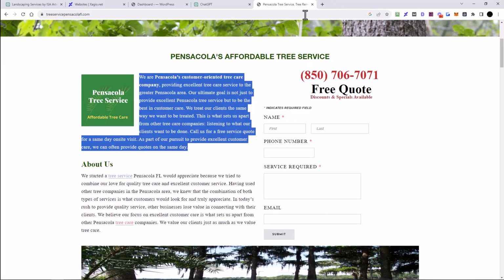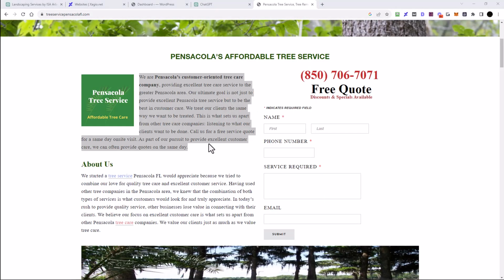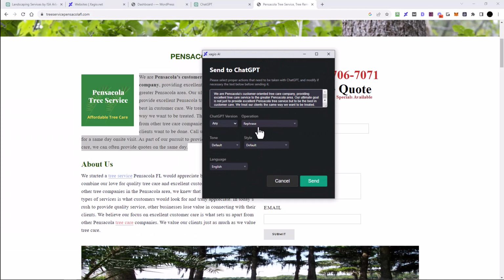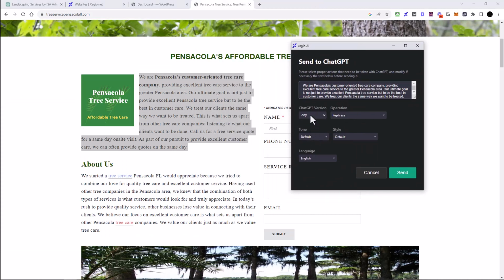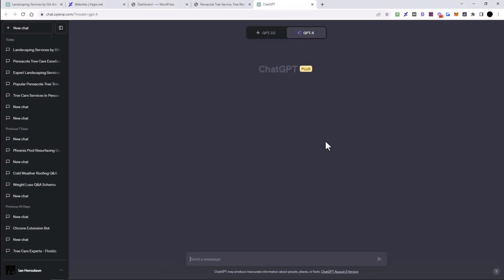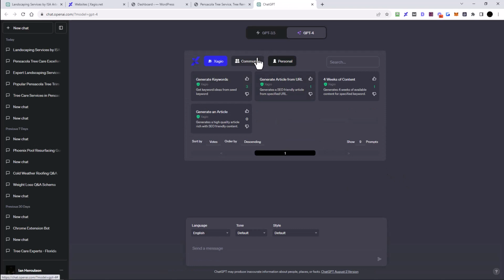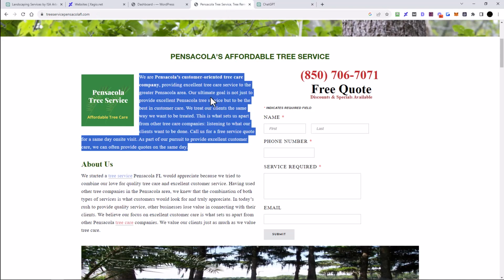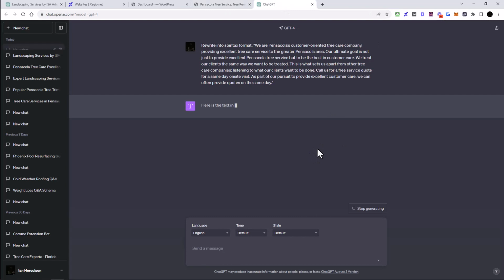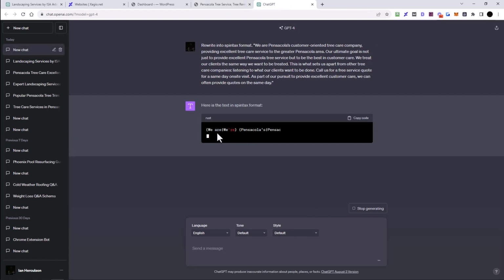Okay, and say for instance, let's do this again. I'm going to go Xagio AI, and this time I'm going to do a custom command. So, I didn't supply a GPT version, so rewrite into syntax format. Okay, enter, and then click send. And there it will load up. Enter the custom command with the custom text that we pulled from an external URL. Okay, and here we go. It's writing syntax for me based on content that we used on someone else.